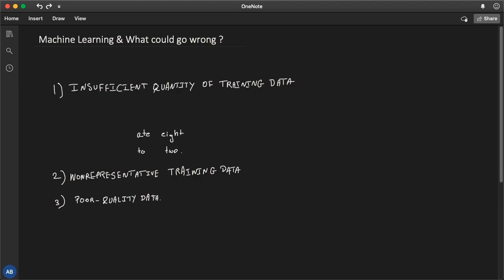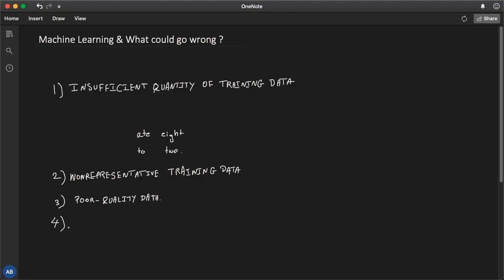Truth be told, most data scientists spend a significant part of their time just cleaning the data. For example, if some instances are clearly outliers, it may help to simply discard them or try to fix the errors manually. And if some instances are missing a few features, let's say 5% of your customers did not specify their age because they were too shy, or they just didn't give you an accurate number, or you just forgot to ask them, you must decide whether you want to ignore this attribute altogether, ignore these instances, or fill in the missing data using some sort of interpolation method. Or maybe train one model with the feature and one model without it, and so on. There is so much that data scientists do here to make the data robust against missing or noisy values or any other anomaly.